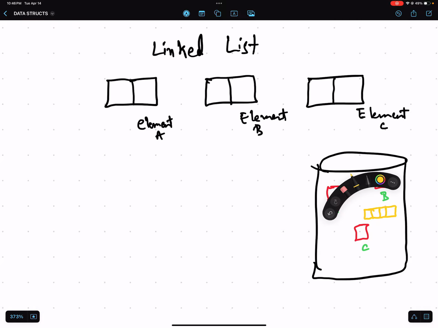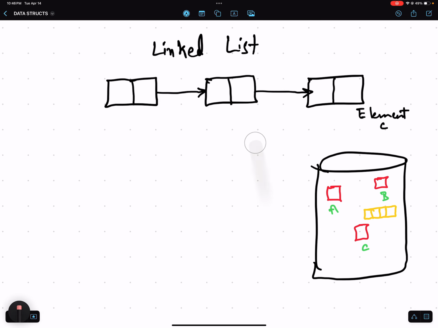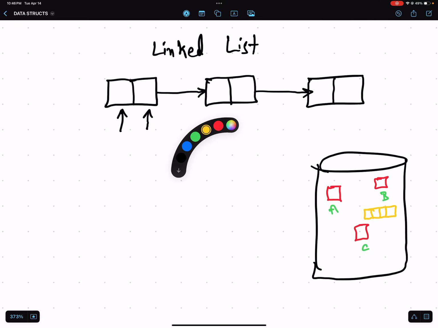So let's go back to our linked list. The one that you see here is a linked list that has three elements. What exactly does a linked list store? Apart from how we had arrays, where the array had only one value as an element, a linked list will always have two different things in a single element. What are those? It will have two things.